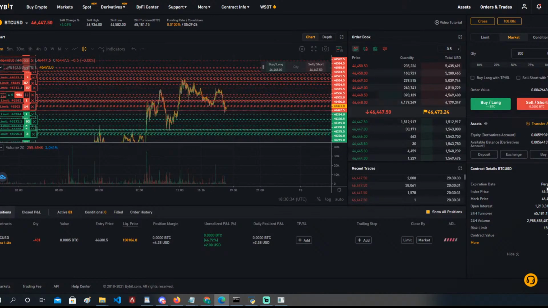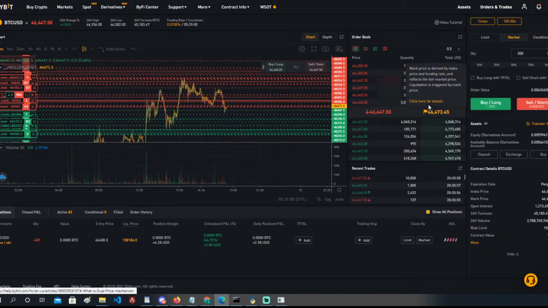So guys, in Bybit you have the market price, which is basically what we are trading right now, and then you have the underlying price, which is this yellow one here, the mark price. So this is the market price, or the index price, whatever it's called, and this is the mark price. Mark price is basically the average of some spot exchanges, and our price will follow this price. And if it doesn't, then the funding will make it follow that price, right?